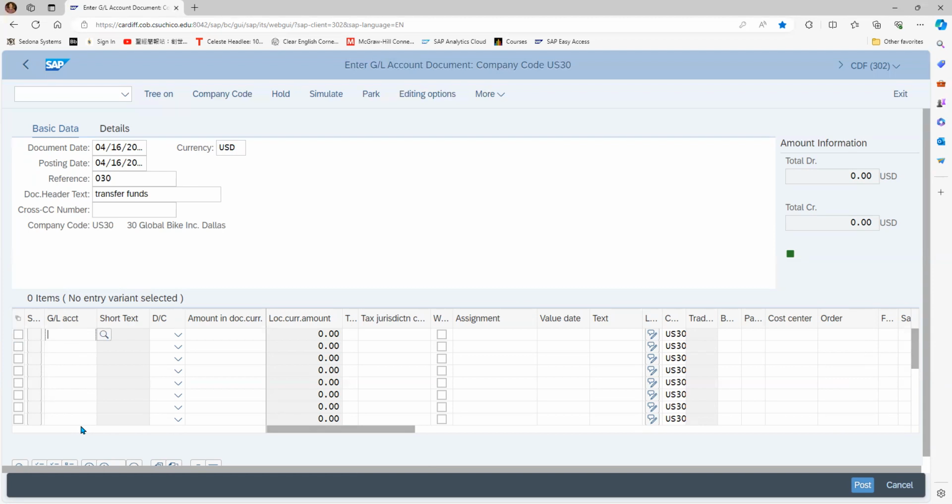And I normally follow this: put the debit account first, right? Similar to when we do the homework. So the debit account will be the new bank account we created. So 10, you already have it, right? You can click on that, the pop-up, and this will be debit. And be careful, the amount is 1,500. Not to put it in the currency field. This is the amount in the document.